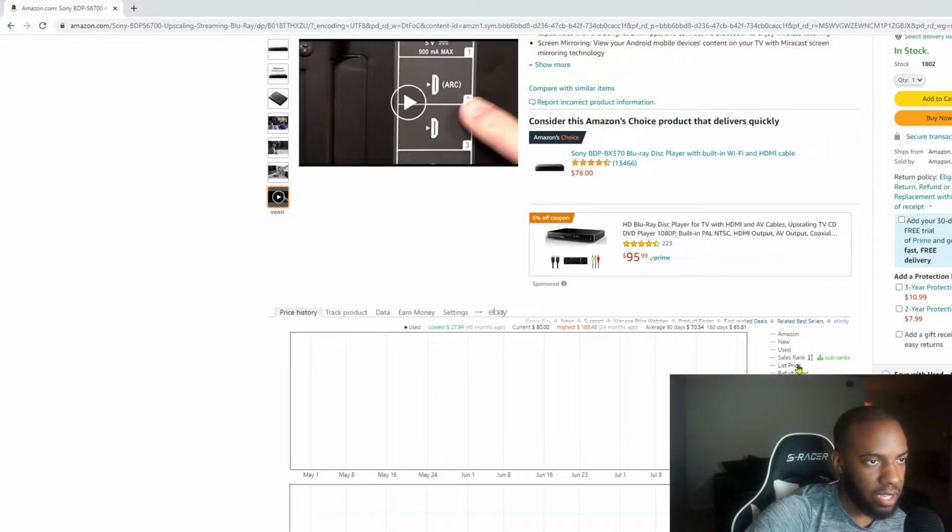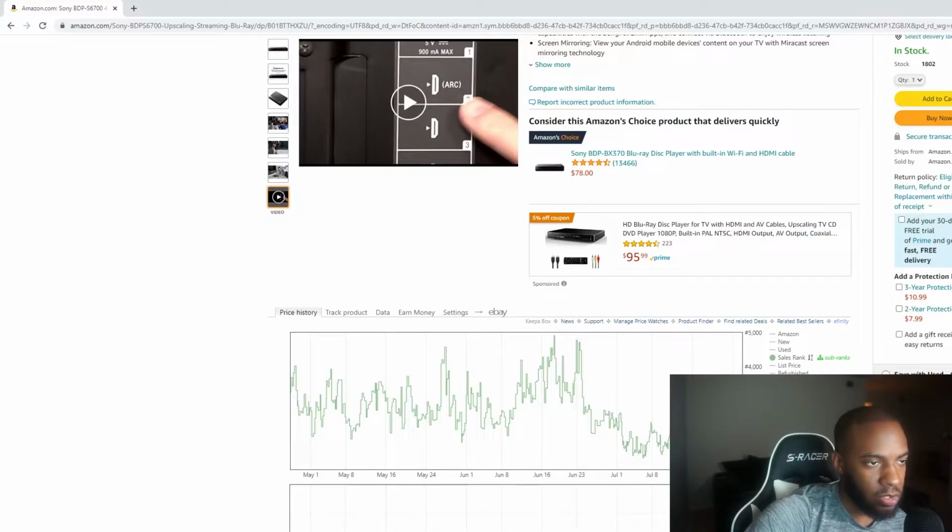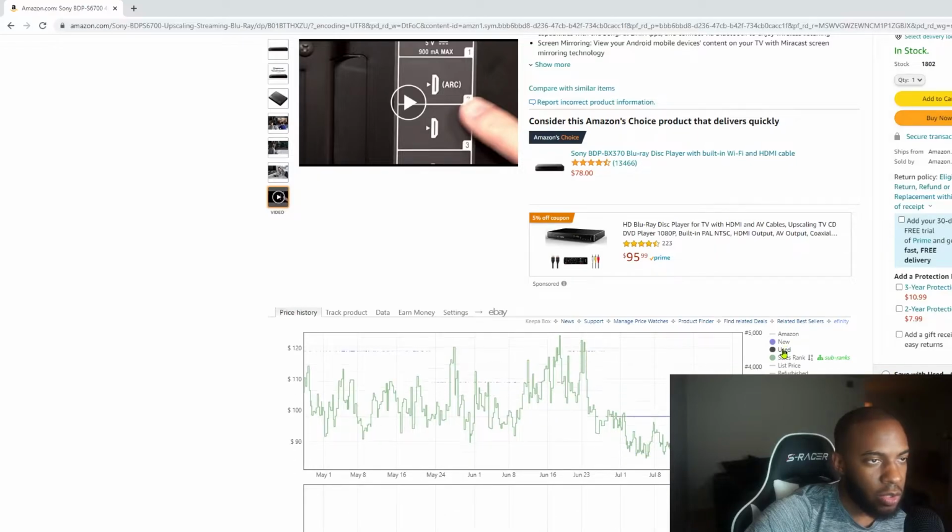We can put that in place here. Sales rank, closer to 1,000, right there is letting me know this thing sells. The higher up it goes, the less frequent it'll sell. Then you got new and used. So I'm putting this all together. That new is going to tell us the lowest new offer. This used is going to show us the lowest used offer, okay?